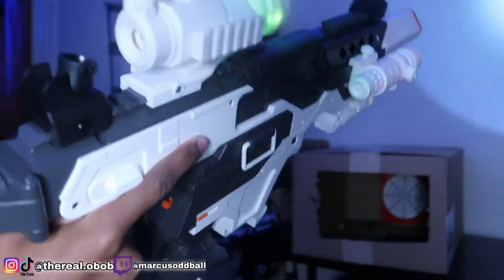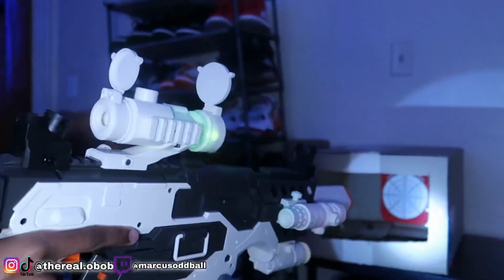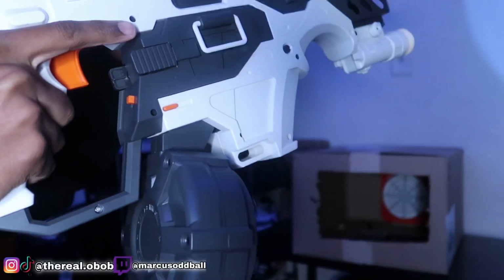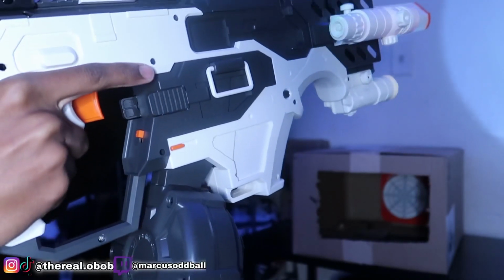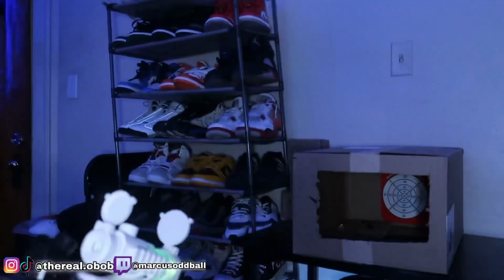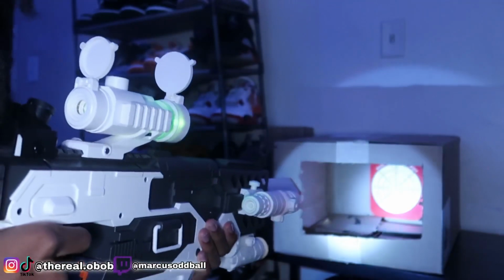Then we got the gun loaded up. Let me turn this on. We gonna turn this on. Then y'all wanna rack the slide back on the other side over here. Y'all can't see, but you wanna pull this back and the drum should spin. And it's just loading jail blaster bullets up. And it should be loaded up. And let's get into the shooting test, man. Come on, hopefully y'all can see this. But come on.